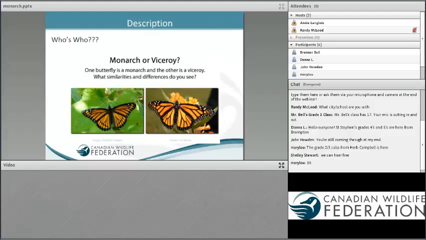Okay, so you see 2 butterflies here. One is a monarch, the butterfly we're talking about today, and the other one is called a viceroy, and they look pretty similar. Look at both butterflies and try to spot a few differences if you can. I'll tell you which one is which in a minute, but try in your class or in your head to figure out which one you think is a monarch. Both are orange, both have black stripes, both have white markings, but which one is which? I'll leave you a minute to observe them.